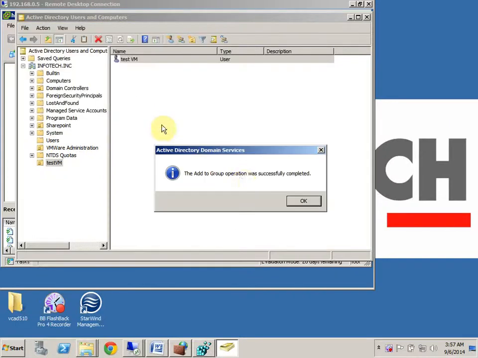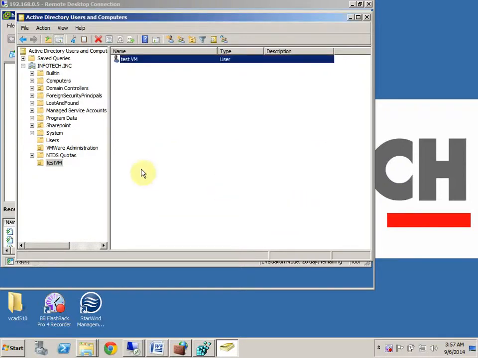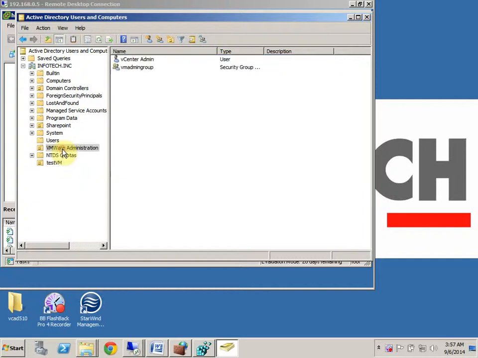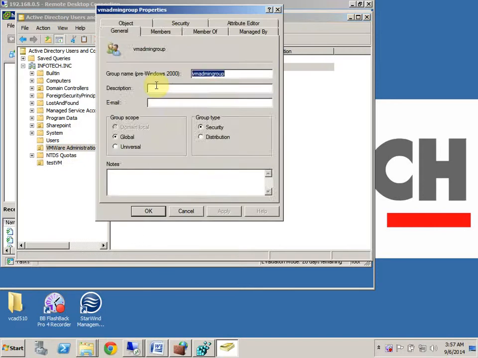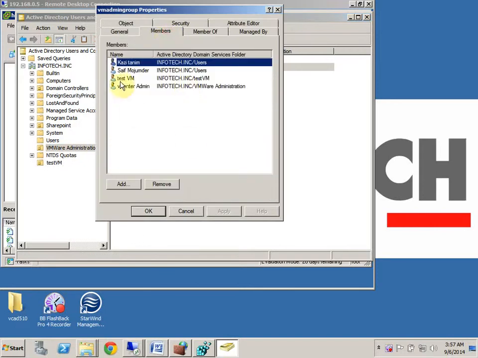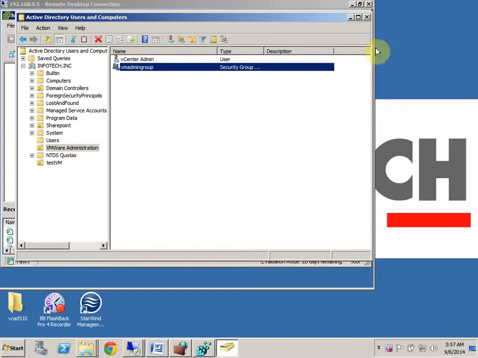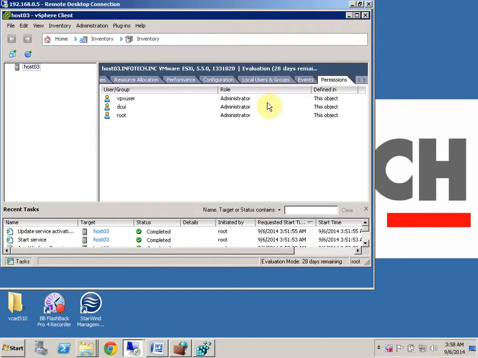Okay, it's fine. Yeah, the add to group operation was successfully completed. Now we can check it again. Properties, members. Wow, see, the test user is right now a member of BM admin group. Okay, so I can use this group here.